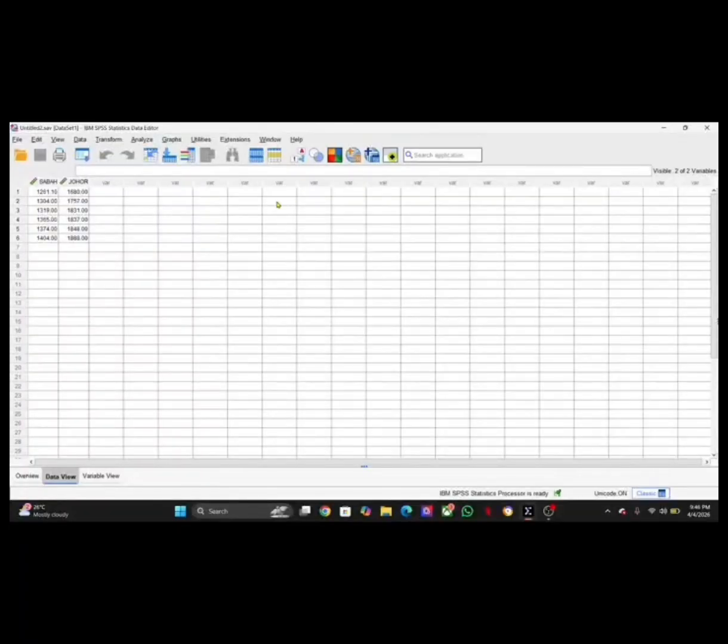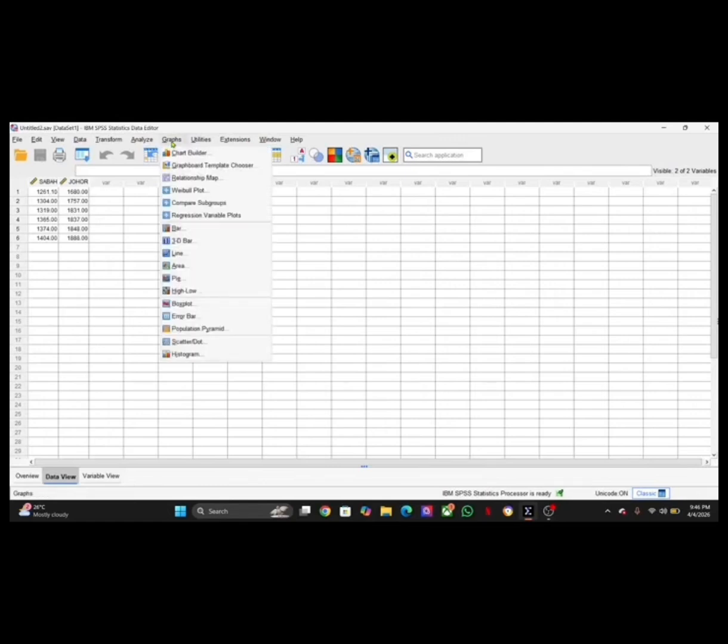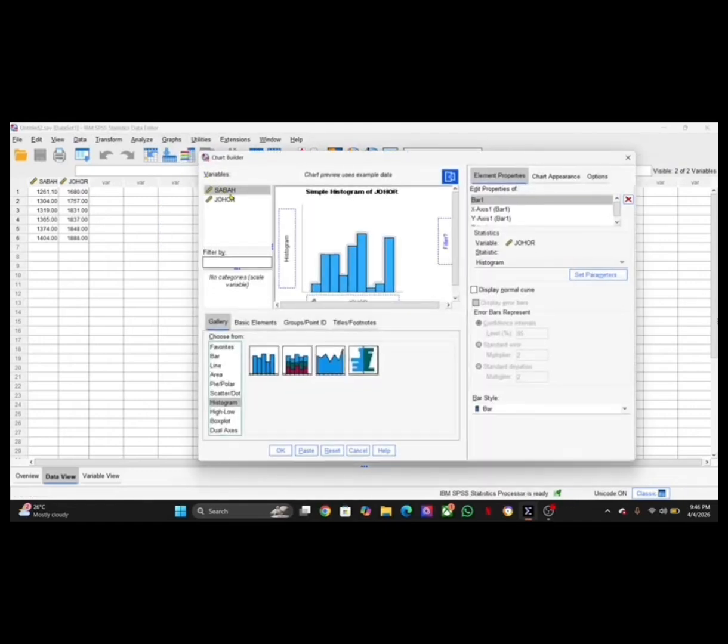Hello guys, right now we are going to make a histogram of Sabah and Johor using SPSS graphs. First, at the top, we have Graphs. Select Graphs and then select Chart Builder. A sample of the histogram will pop out. Now we have to fill in the variables, which are Sabah and Johor.